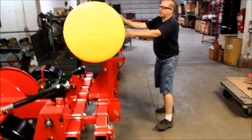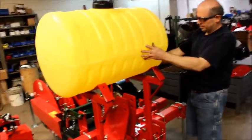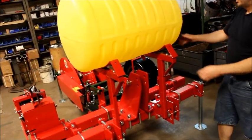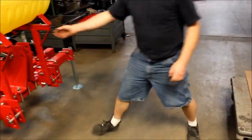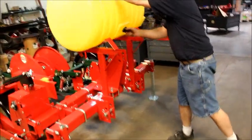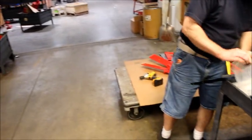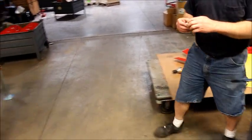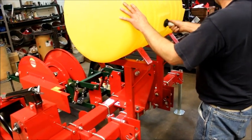If you notice on here, we have numbers on it. It'll tell you where your gallons are. So if you want to face it towards the rider or you want it on the back side, that's your choice. So what we do now, we're going to install the pipe nipple or hose barb that lets us put our hose to our tank.